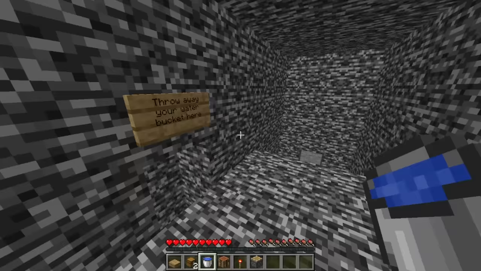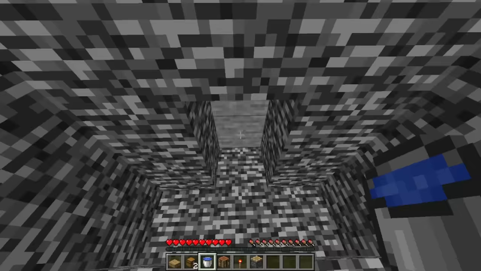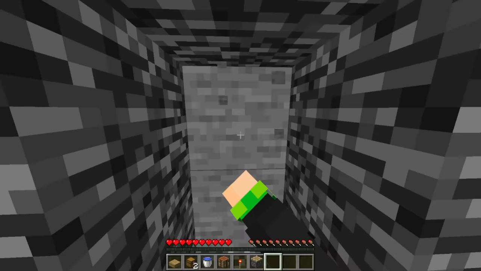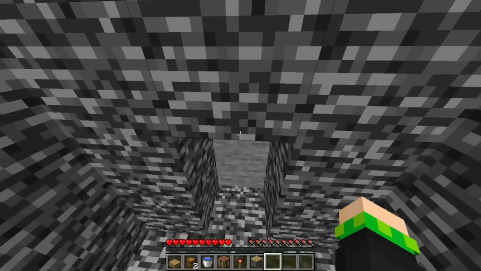Now, on the one hand, I could just ignore the sign and move on, right? But on the other hand, there's a sliding block gate similar to the one from the hopper prison blocking my way. I can't mine through it, and it won't open unless I give up the water. It seems like I have no choice, if it weren't for the fact that this kind of gate has been debunked. Yes, I have been debunked.